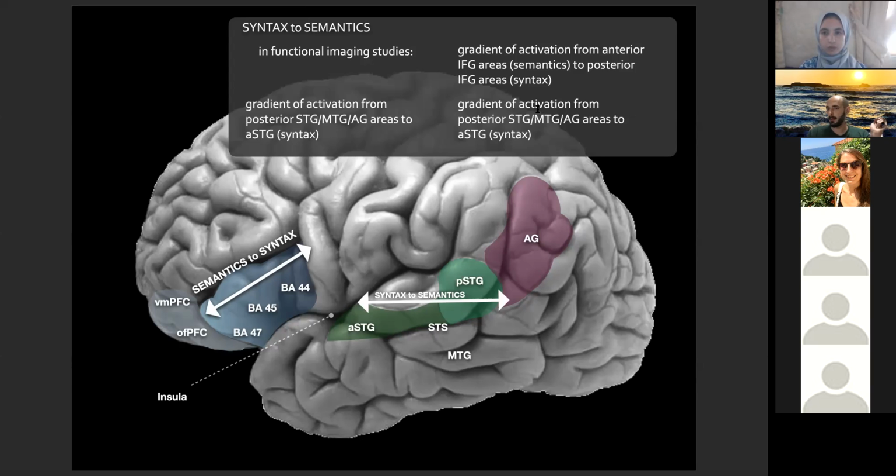Right, so again, we have a gradient from semantics to syntax in your inferior frontal gyrus. We have a gradient from posterior temporal areas to anterior temporal areas. And we have a gradient, I wrote it twice, good. I wanted to write a gradient from temporal areas to more parietal areas, the angular gyrus, right? Which does a lot of multisensory information and also contextual integration and also semantic processing, okay? So this kind of a big gradient.